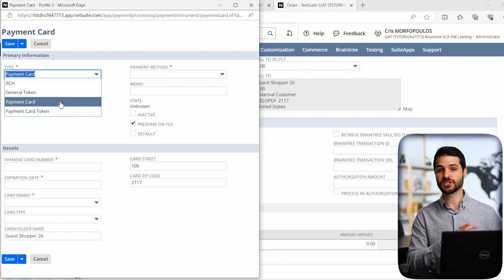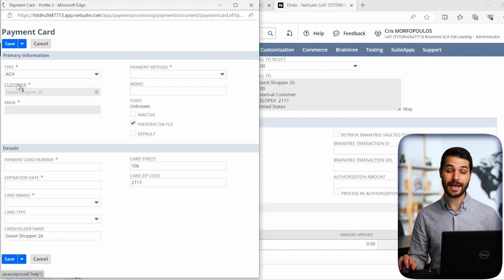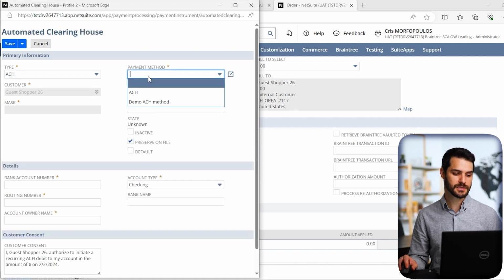And PayPal Braintree has a lot of different features to allow for the use of tokenization, so that you can use these cards, or let's say an external PayPal site, you're able to regularly use that information multiple times. And again, for the sake of this video, I'm not diving super deep into that, but understand that they do have those capabilities. But in this example, I'm going to click ACH, Automated Clearinghouse.